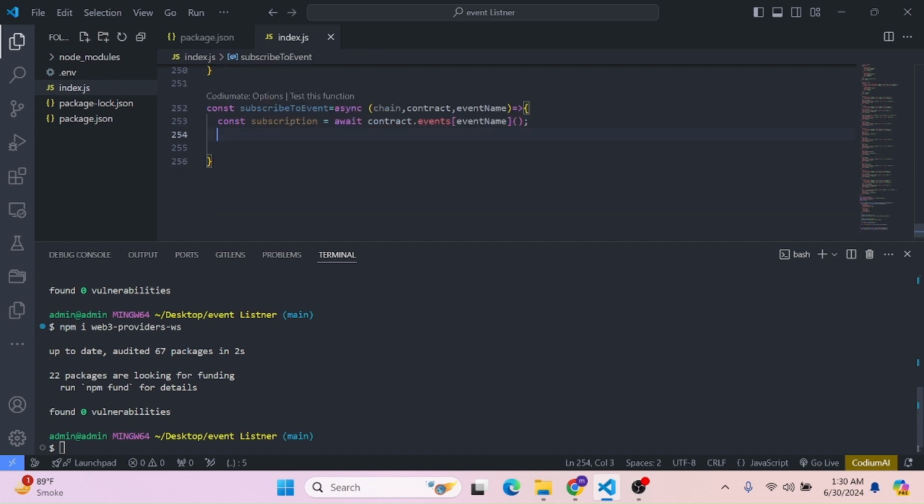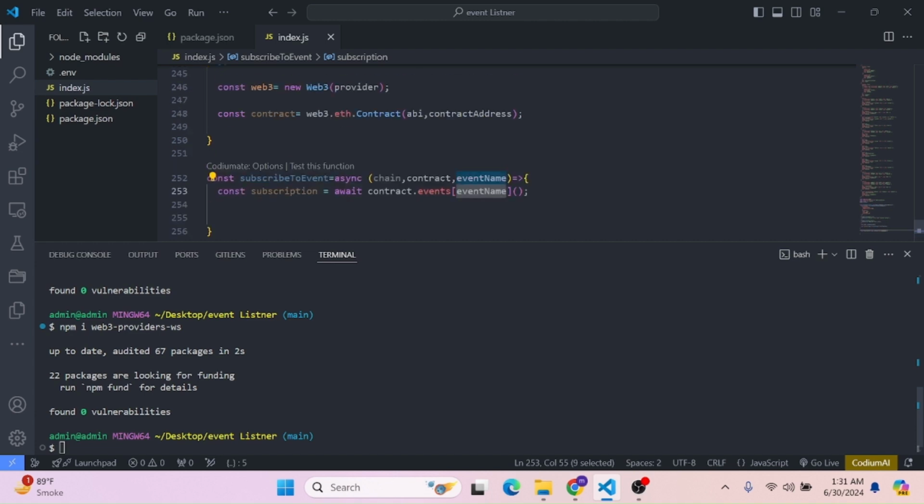So once we have the contract.events, it will check on all events, but you can just listen on the specific event which you want. You can just pass two events here in the array and it will work, but you will have to modify this a little. So now we are just trying to pass the one event. Maybe you can just call the function two times here, for the transfer event and for some other event, and it will run on both events and just console here.